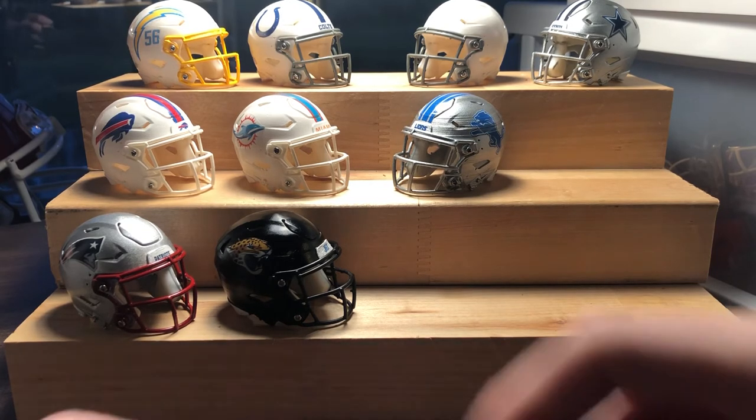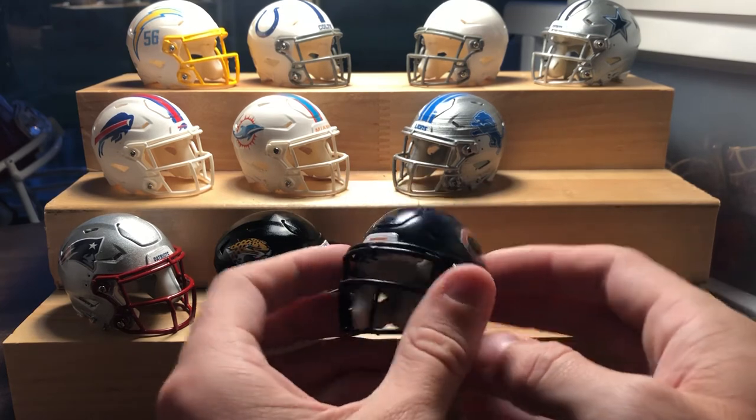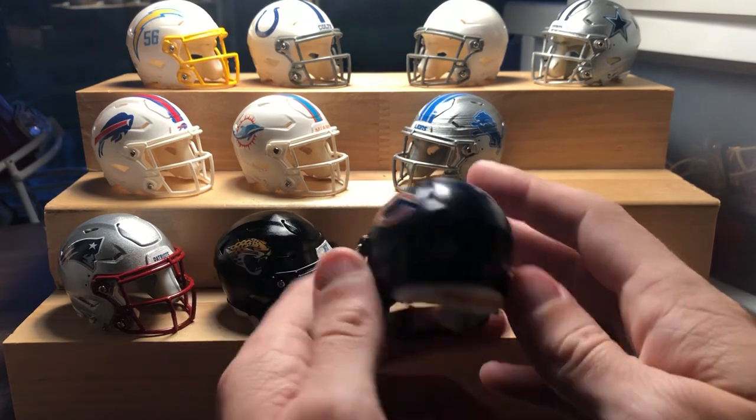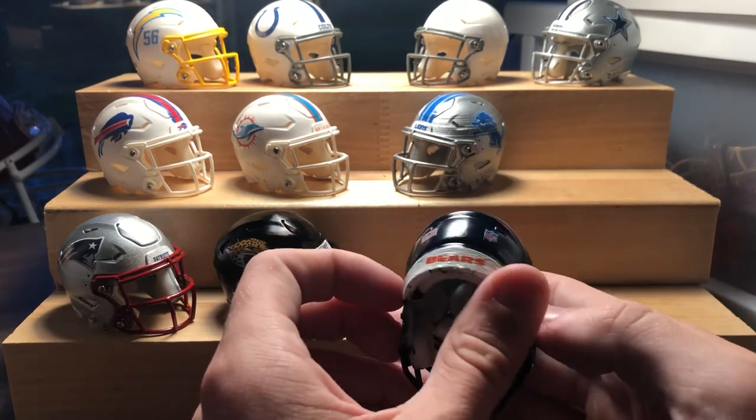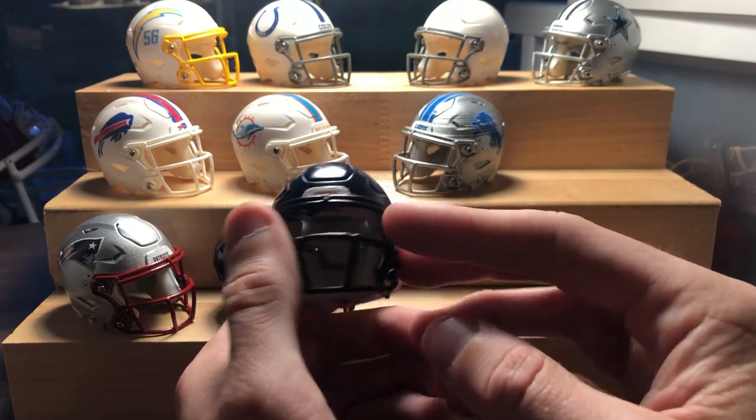Following that up, this was my last one I just made. It was the Chicago Bears. I did the entirety of the NFC North, just because I'm going to be seeing a lot more of them here shortly.